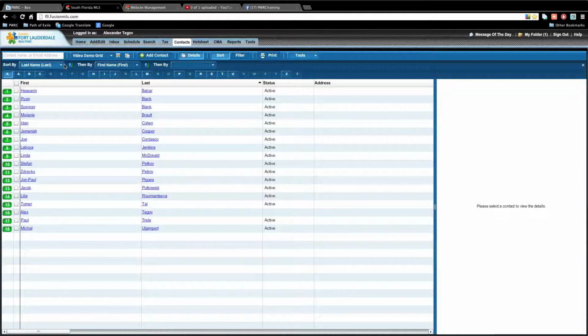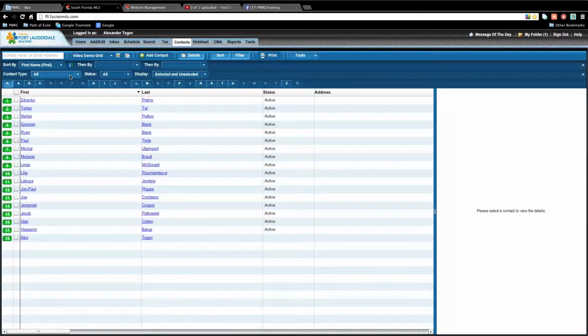Sort is if you want to play with the data that is displayed. You want to sort by first name, you want to sort by last name, whatever it is. You click on the sort, you do it here. You can sort by multiple things: first name and the last person to log into the website, or 3 different things. So these are all different fields that you can use. For the most part, you're not going to need to play with that too much. Other thing you can keep in mind is you can click on the actual field itself, and as you can see, it sorts ascending or descending on that particular field once I click it.